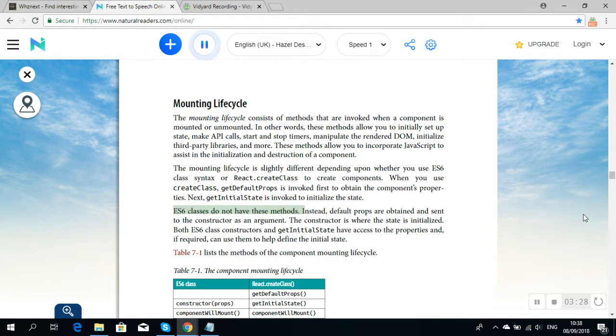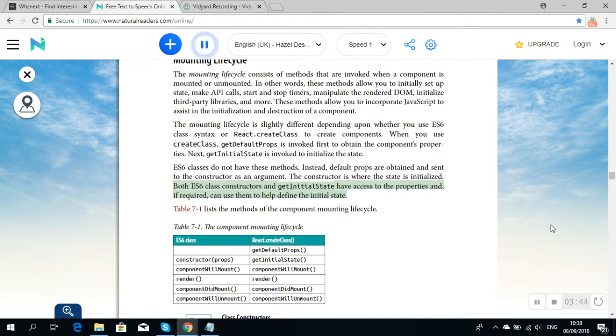ES6 classes do not have these methods. Instead, default props are obtained and sent to the constructor as an argument. The constructor is where the state is initialized. Both ES6 class constructors and getInitialState have access to the properties and, if required, can use them to help define the initial state.